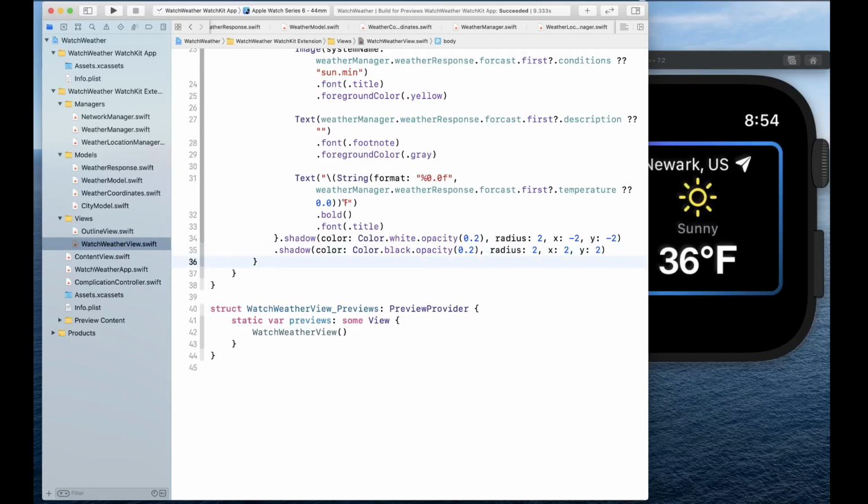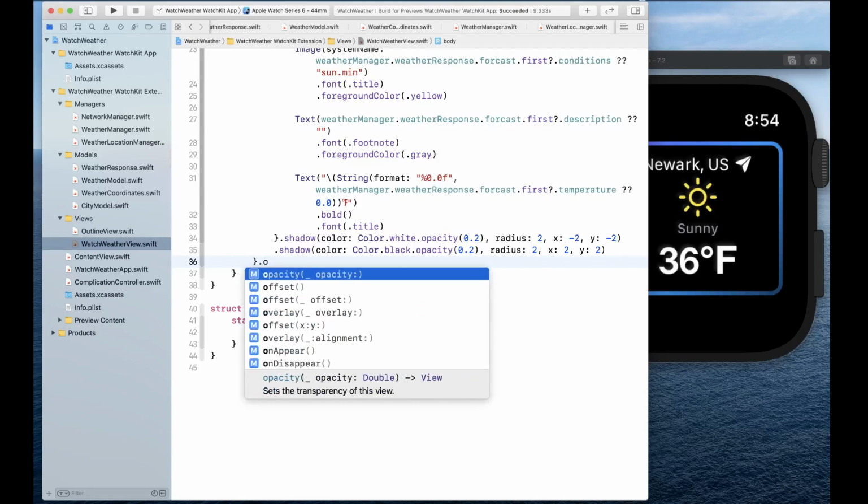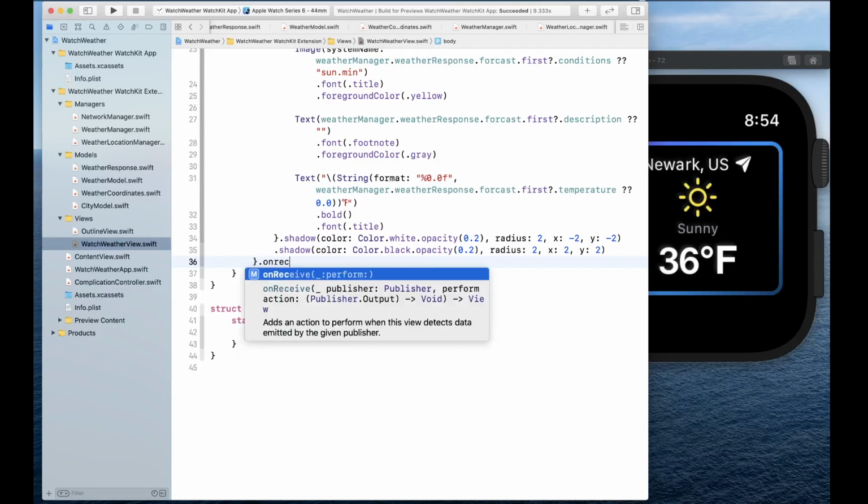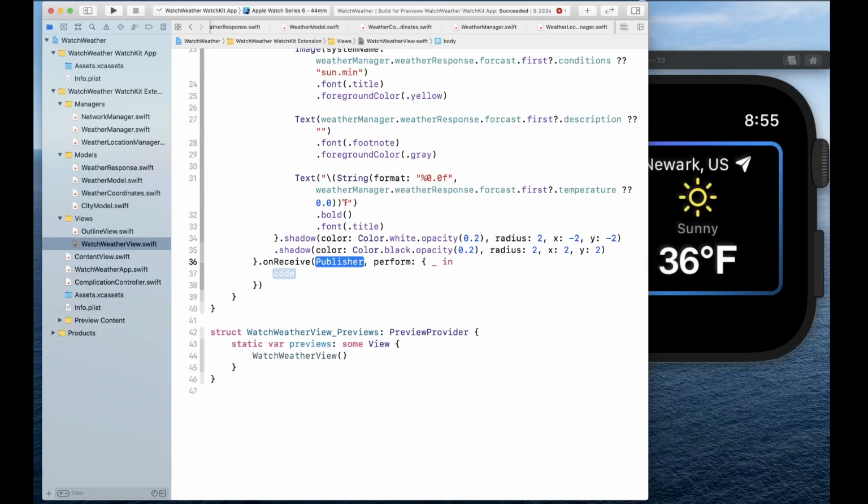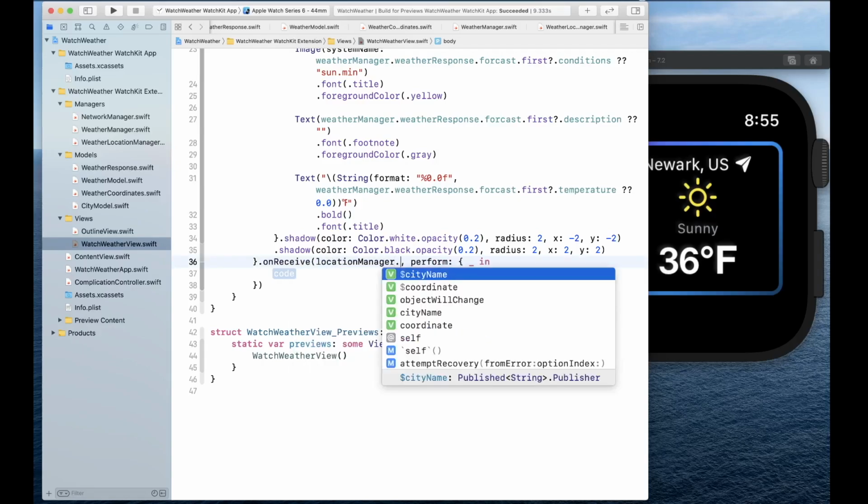Okay. Now, whenever something changes, how would you go about monitoring those? For that, you can use onReceive with a publisher. It takes a publisher, and whenever an action is performed, it gives you the output of that publisher. So in our case, location manager has a publisher called city name, right?